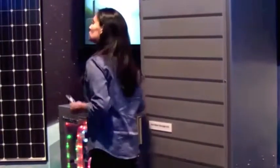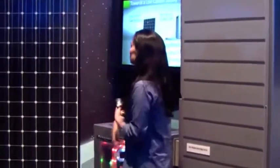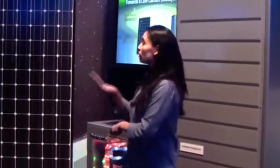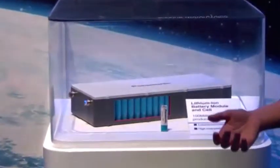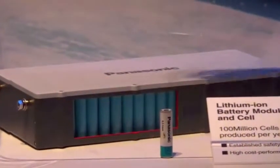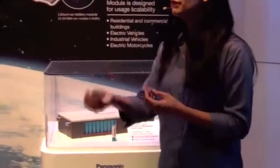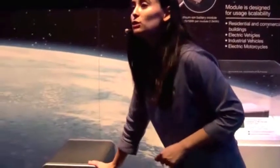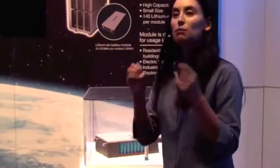Both of these products contribute toward progressing toward a low-carbon society and a low-carbon future. Now, you've made all this power from your solar cells and your hydrogen fuel cells, but you don't necessarily use the power exactly when you create it — you usually watch TV at night, but it's sunny during the day. You can stash away that power for later use. Panasonic has a residential storage battery. Panasonic already makes 100 million lithium-ion batteries every year — they're probably in your laptop at home. Now we've combined them into modules: 140 cells in a 1.5 kilowatt-hour battery. It's modular, so you can adjust, arrange, and configure it to fit your needs. Put six together and it's a residential storage battery — or put them in a hybrid car, an electric motorcycle, or for any industrial use.